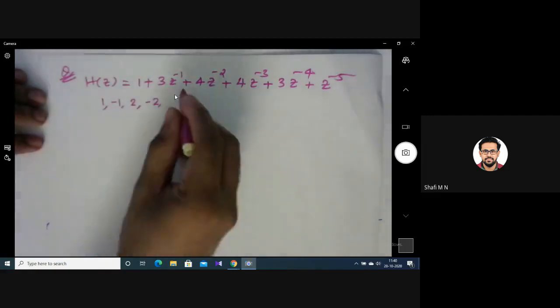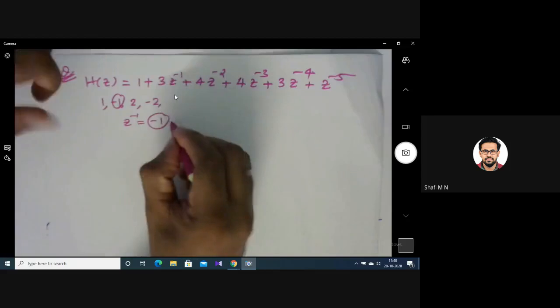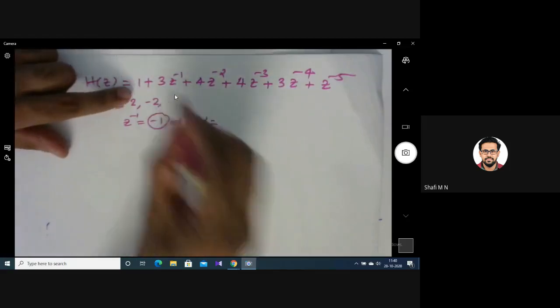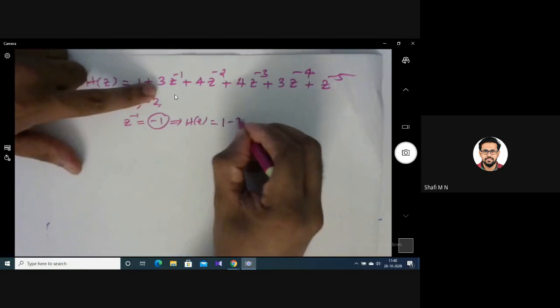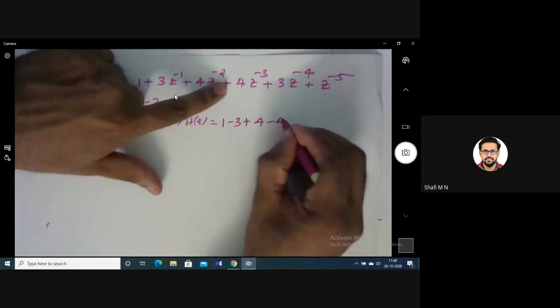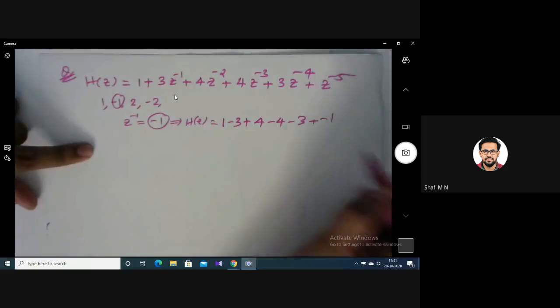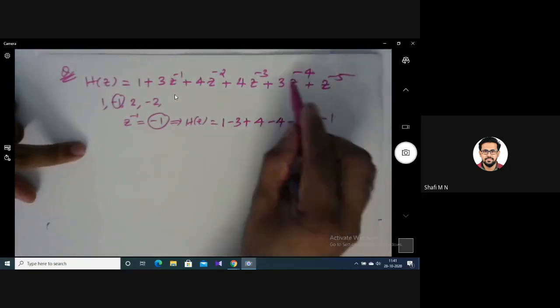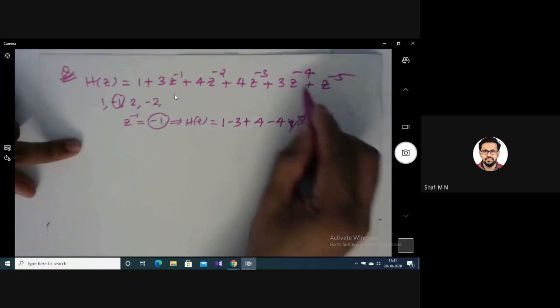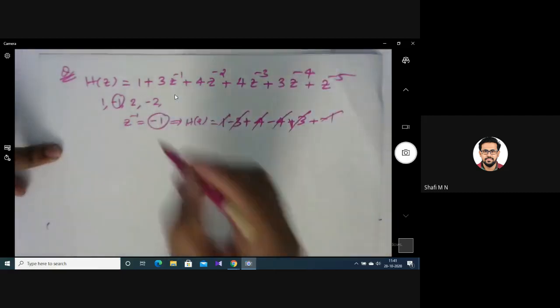So when you substitute, I think for this particular question -1 is a solution. When you substitute z raised to -1 equal to -1, നമുക്ക് ഇത് എന്താവുമെന്ന് നോക്കാം. h of z എന്ന് പറയുന്നത് എന്താവും? 1 -3 plus ഇത് -1 ന്റെ സ്ക്വയർ ആണ്. So this will become +4 itself. This is -4. This is again +3, sorry, തെറ്റിയല്ലോ. ഇവിടെ +3 ആണ് അല്ലേ? z raised to -1 raised to 4 വരും. ഇവിടെ -1. So 3 -3, 4 -4, 1 -1 ക്യാൻസൽ ആയി പോകും. So z raised to -1 is a solution.